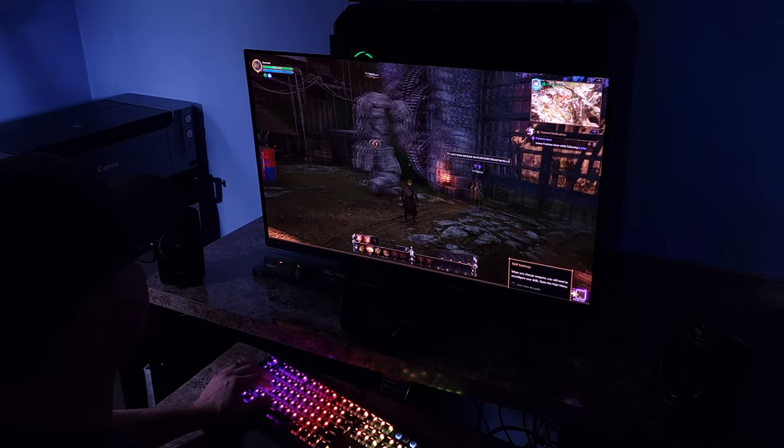I'll post some links to reviews — Rtings.com hasn't reviewed this exact model so I'll link a very similar model with the same panel where you can also grab their ICC profile. My final thoughts: this monitor is beautiful and fantastic. It's smooth as silk during gameplay and the contrast is absolutely amazing. I'm in love with it. It's my first true gaming monitor with high refresh rates, super-low response times, and my first OLED — so you can imagine I'm just floored with the image quality and overall performance. Only time will tell on quality and longevity, but I'm hoping for great contrast and brightness levels five years from now.